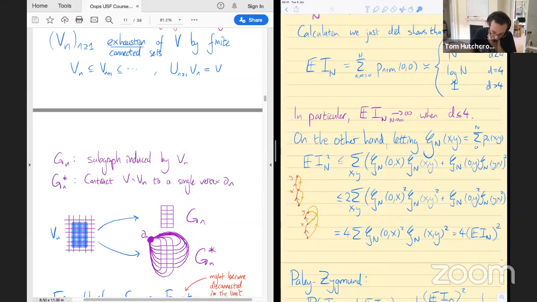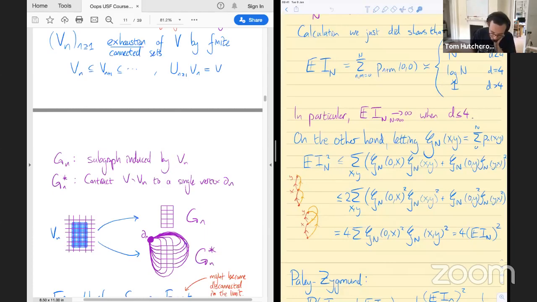So the second moment of this number of intersections is going to be the number of pairs of times where the walks are in the same place. Okay, so if we write this in terms of the vertices, so we want there to be two vertices x and y where both walks go to x and both walks go to y. Okay, and this can happen in one of two ways. Either they both go to x and then to y, or they go the other way around. Or there are more ways, of course, but up to symmetry, these are the only two ways of happening.